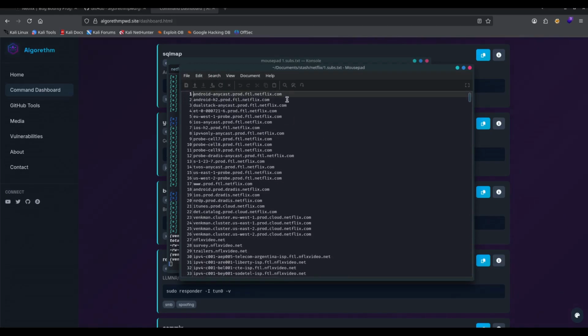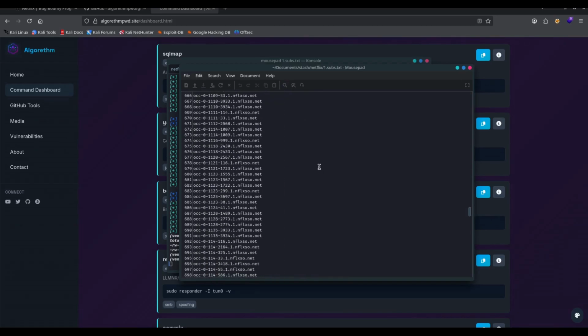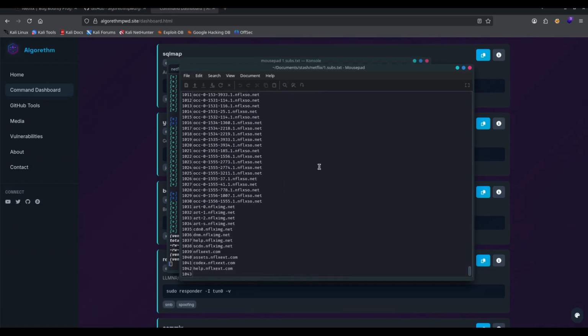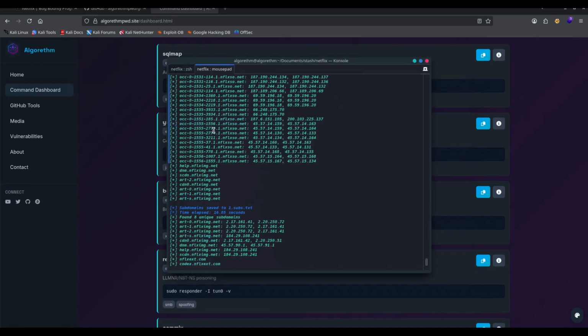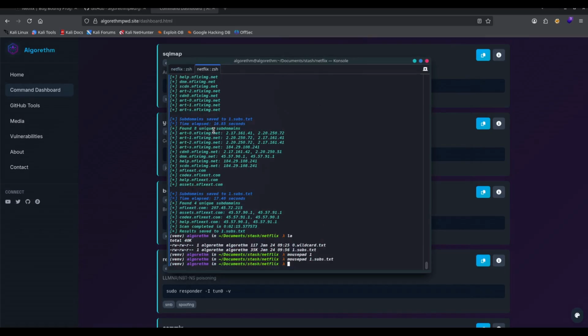And if you notice, the IP addresses have not been added here. And remember, these are all the subdomains for all the wildcards that were in the wildcards.txt. Sorry, don't know why I was getting confused.